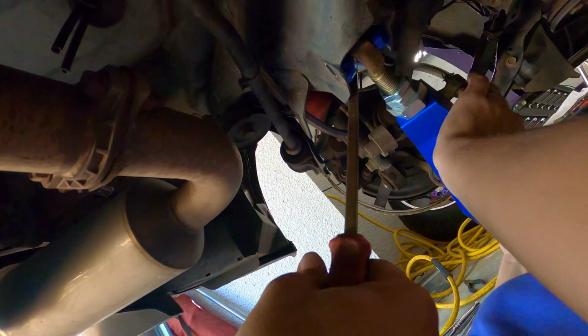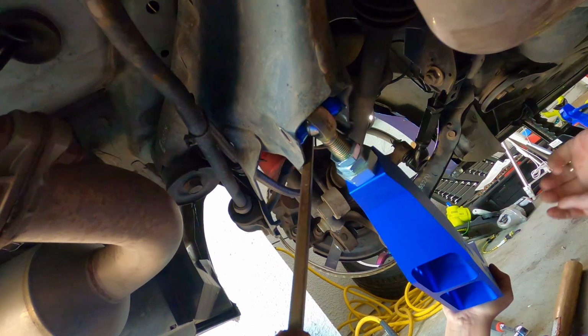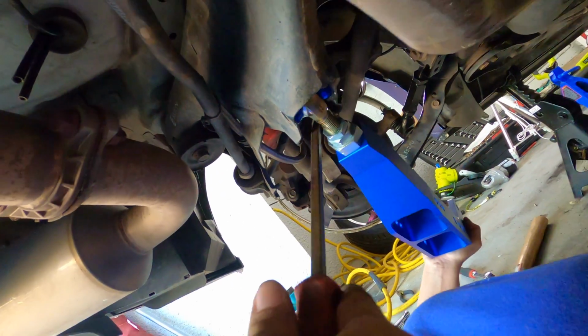So right now is a really tight fit, so I'm just using a large screwdriver to pry it out, just so she can get that, I think that's pushed in there. Okay.